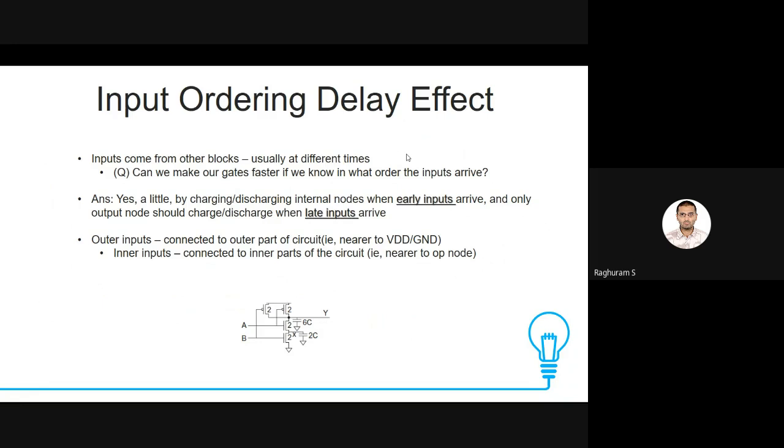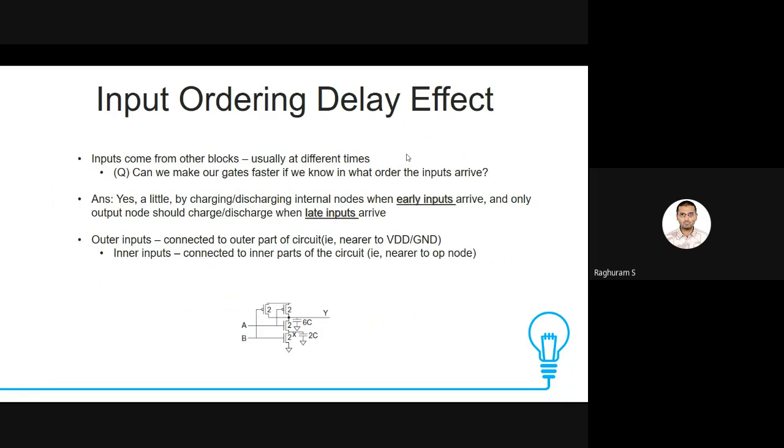Okay, so in general, for example, when we're doing the NAND gate, NOR gate in the lab, the input was coming from a V pulse, and that's because we have a very simple circuit. But in most practical situations, the inputs A, B, etc. will not come from a pulse that is only available at the primary input. Somewhere deep inside the circuit, the inputs are coming from other gates. In V pulse, you were giving all the inputs, and many times you would have seen they're changing at the same time. I mean, one input is changing at 5 nanoseconds, other input is also changing at 5 nanoseconds.